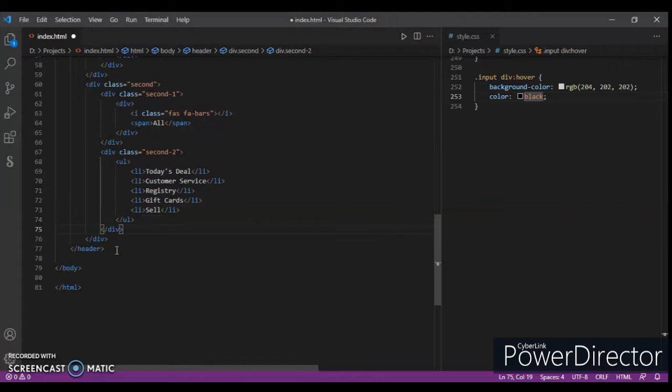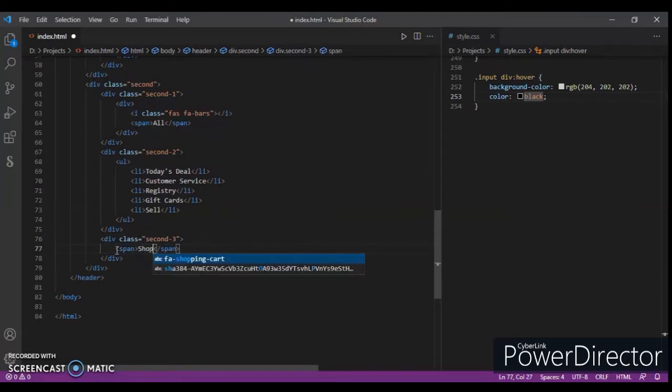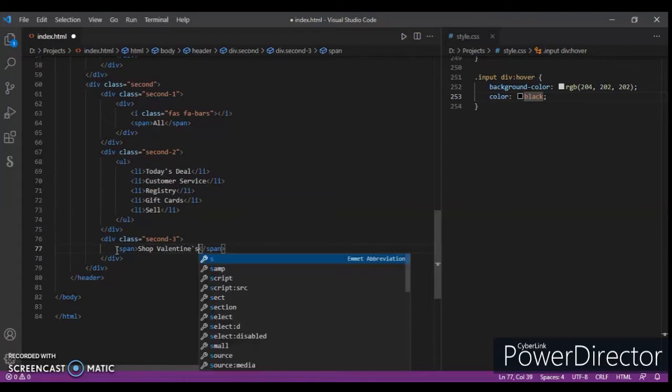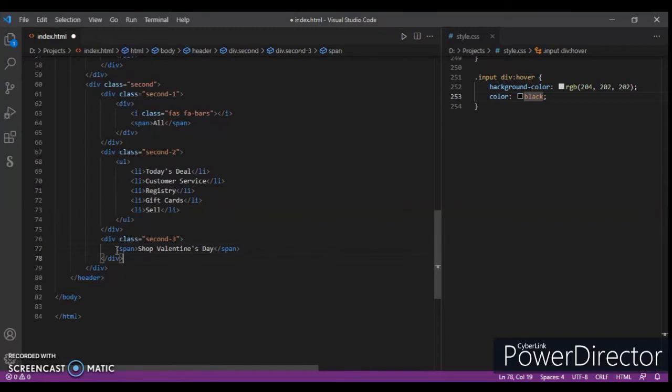Now create another div with class name second3. My mistake, second3. And an i span: Shop Valentine's Day. Okay. Now save it.